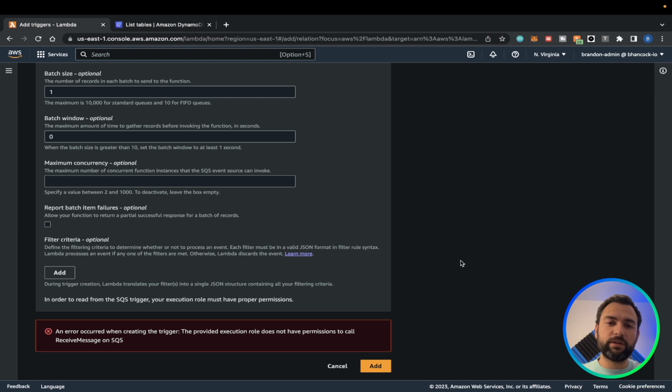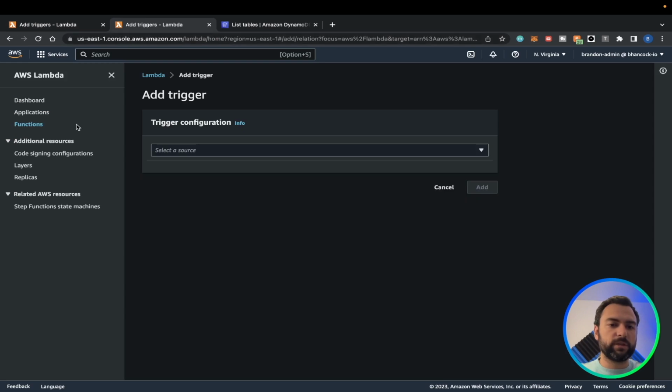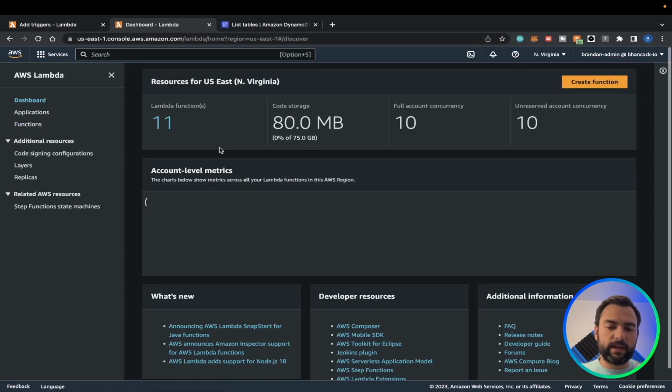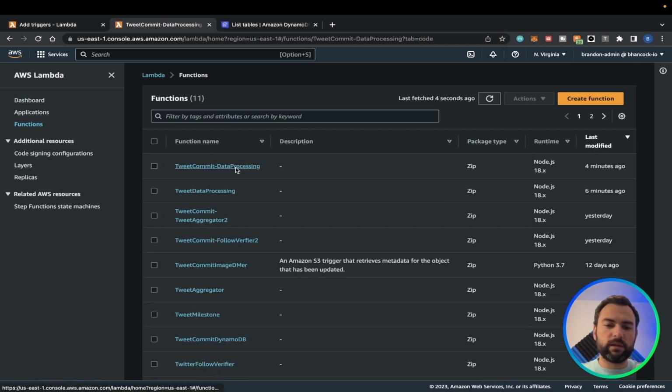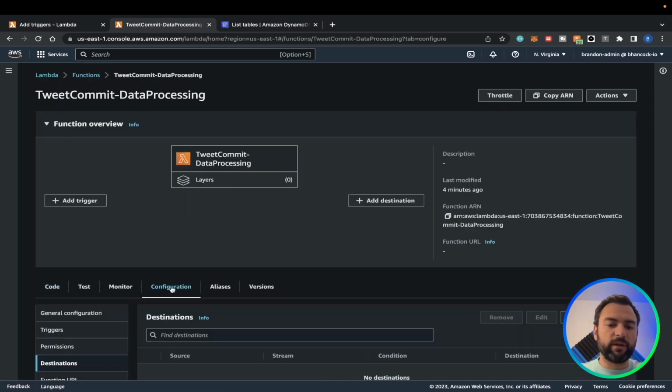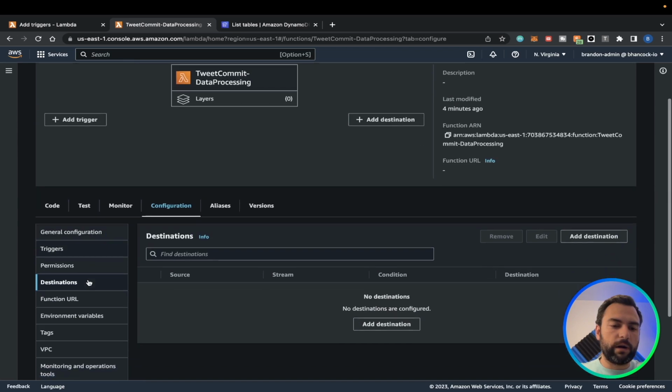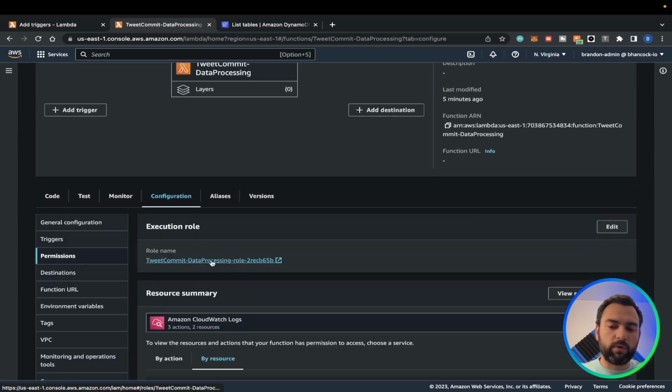And we're going to run into that same issue that we ran into last time, where we need to add 3 separate inline policies. So what I'm going to do is duplicate this tab and go back into our Lambda function. Let me find it real fast. It's over here on our functions tab. I go to last modified. It's the one that was done right here. If I go to our configuration, go to our permissions, and I click this role name, it'll bring us back over to our IAM permissions.